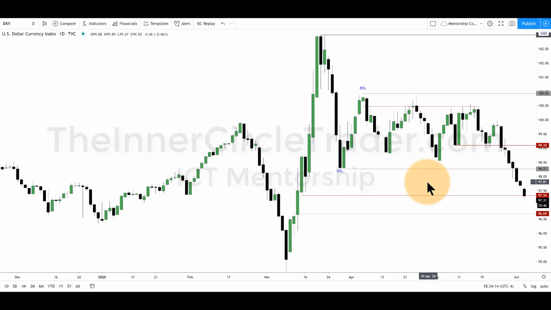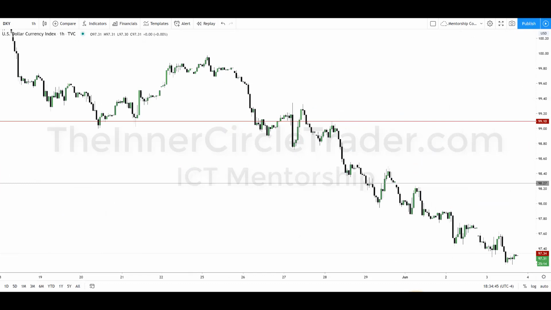So let's go down to the hourly chart. All right, so here's our hourly dollar chart. As you can see, we had broken down rather nicely. Now I want you to think about what I was showing and what I have been showing in my YouTube channel, revolving around the optimal trade entry pattern. Now from a swing trade perspective or a short-term trade perspective, not an intraday where we're only looking at that little 8:30 to 11 o'clock in the morning New York session that I basically made up for that model on YouTube.